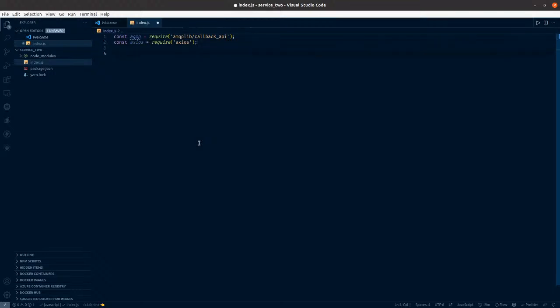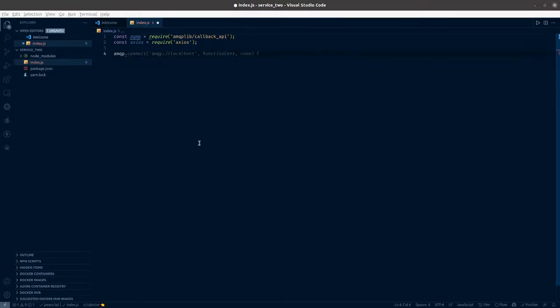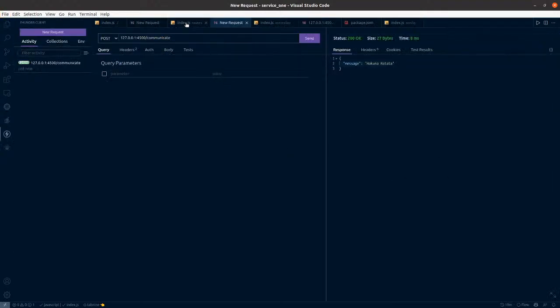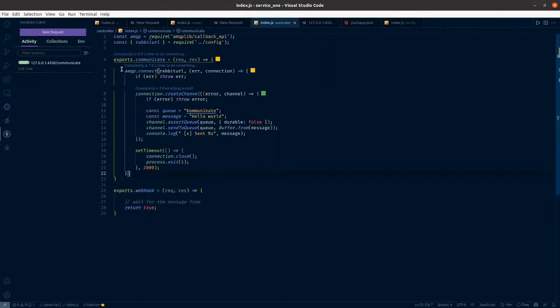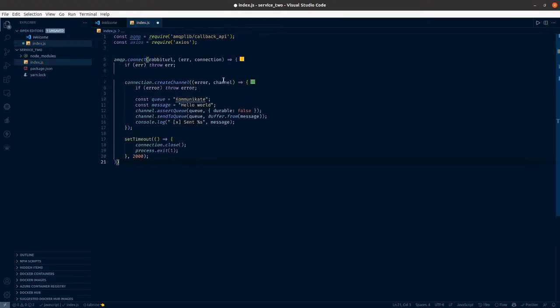So I'm going to connect this like AMQP. I'm going to follow the same architecture here, like from the other one, just copy it from here, and I will change it somewhere.